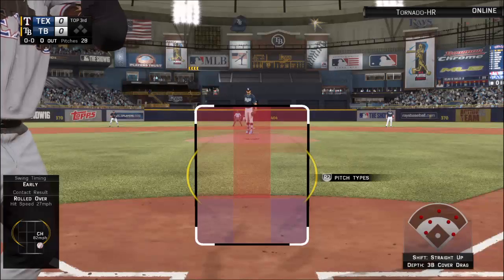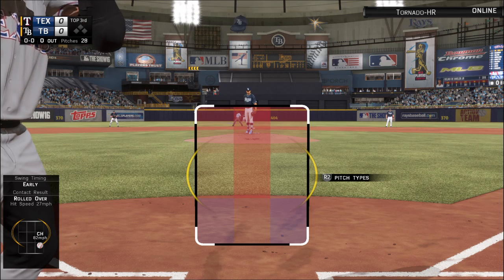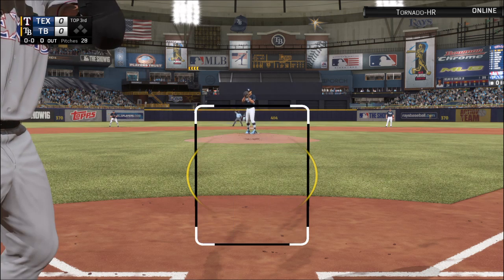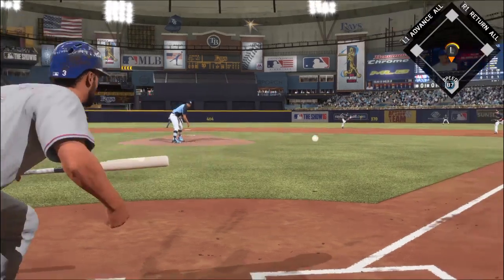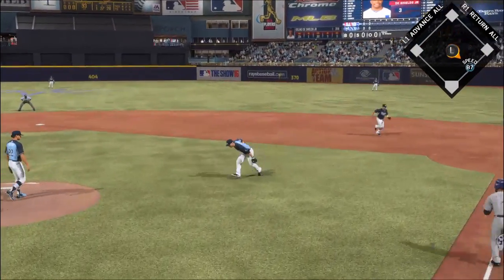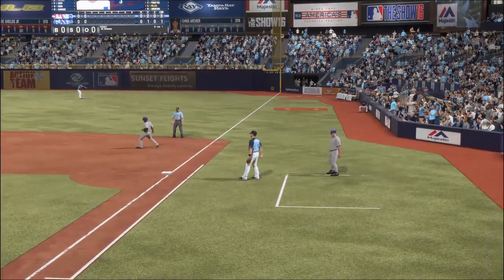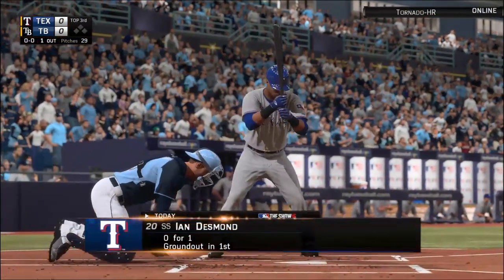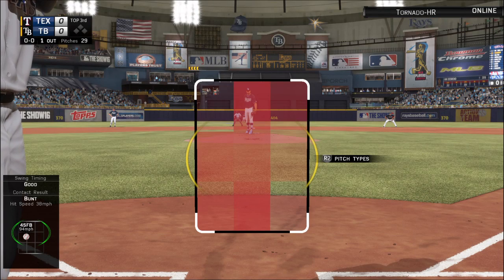Delino DeShields is into the box as we are all set to begin the third. And guys, this is the guy you want leading off this inning. He's your leadoff man, so maybe he can get things started, set the table for a little bit of a rally. Bunt attempt here as he gets this one down. Throw to first is in time, so a good idea, but the bunt attempt doesn't pan out. So 1 away in the inning now for the shortstop, Ian Desmond.